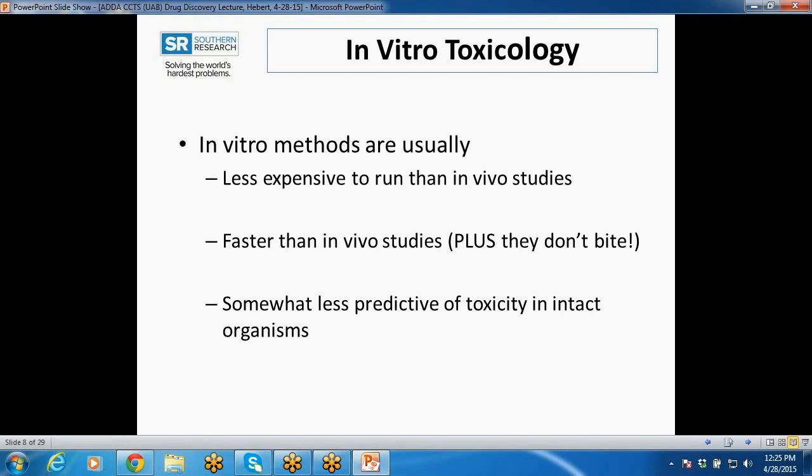But just in general, the simpler the system that you use to test your drug, the less predictive the effects of that test are going to be for your in vivo testing. As I said at the beginning, your toxicology testing is all predicated on the assumption that what you're doing is going to be predictive of what's going to happen in a human. And you have to understand the limitations of whatever systems you're choosing to use to do your testing.